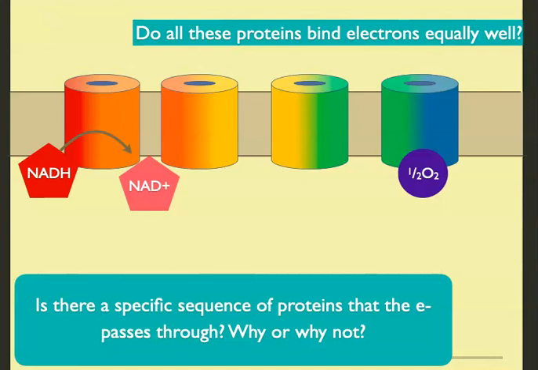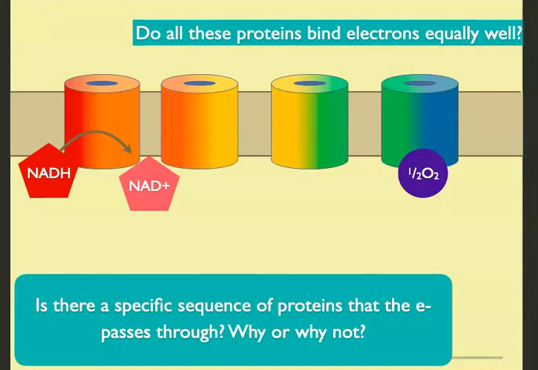Now we said that the electron transport chain always binds to NADH with complex 1 because it's chemically and structurally compatible. However, if we could change that, could we have the electron kind of starting at complex 3 and then going to 2 and then to 1? And the answer is no, because these proteins have a different affinity for electrons.